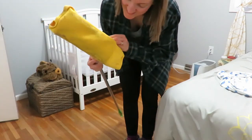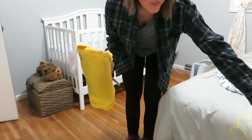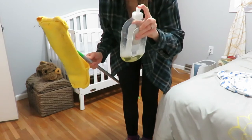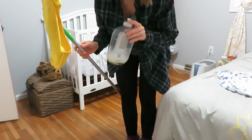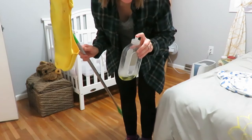Okay, this is disgusting, but I love doing this, putting a microfiber cloth on a Swiffer pad, and then I just use the Method squirt and mop, and that seems to work pretty well. I am very low on this, so I need to get some more, but this works really well. I do it in my kitchen, any hardwood surfaces that I have. And good timing, because she's ready to get out of her bouncer.